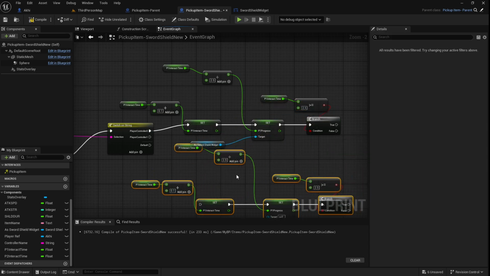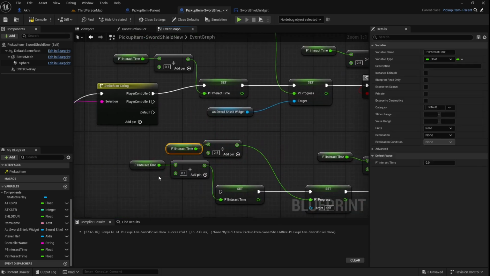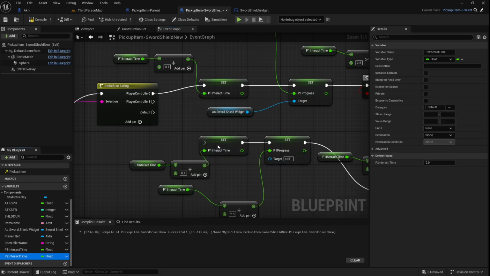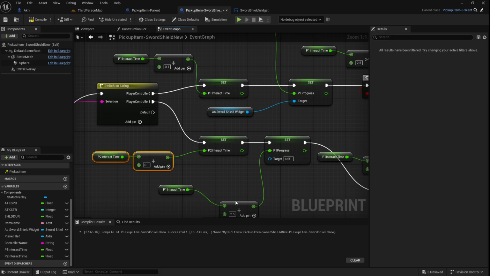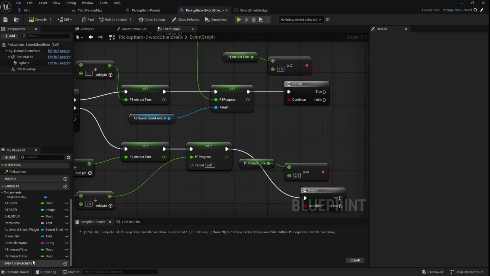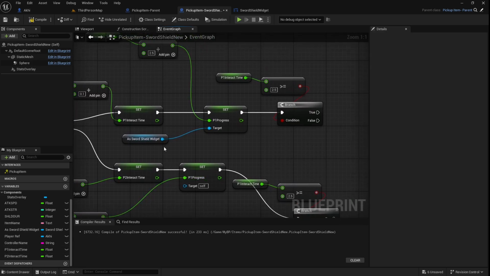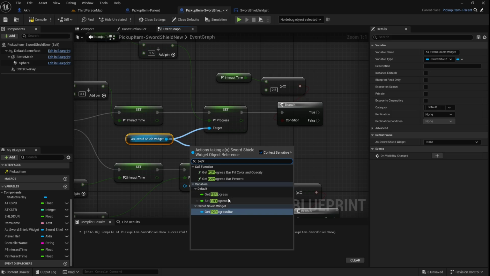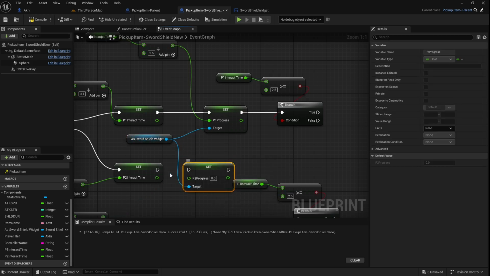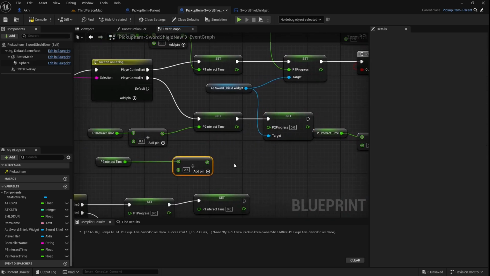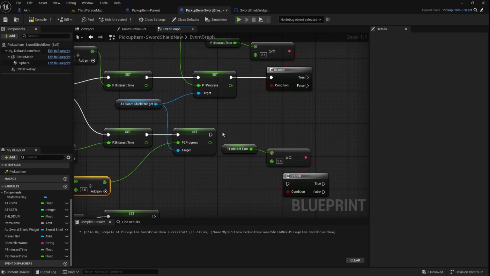Duplicate, Control D. And let's clean it up a bit. So down here, we're going to change this to our player 2 stuff. Change it to player 2. Change this to player 2 as well. Move it over. Change this to player 2. Move it over. Change this to our player 2 progress. Player 2 progress. Set it. Delete, delete, delete. Set this. Our interact time divided by 2.5 here.